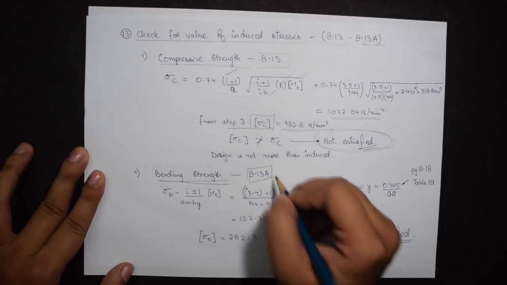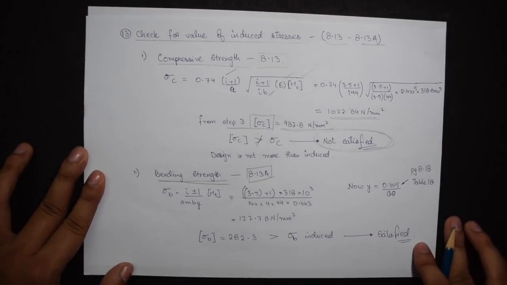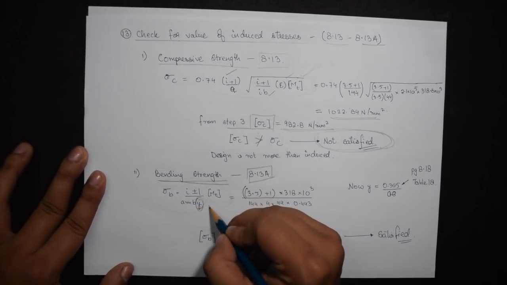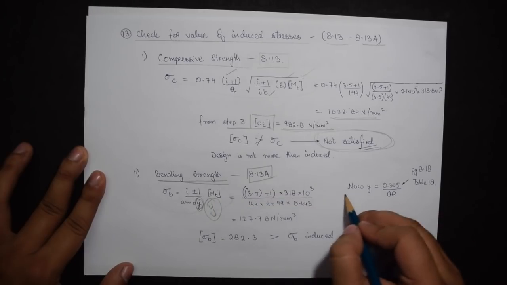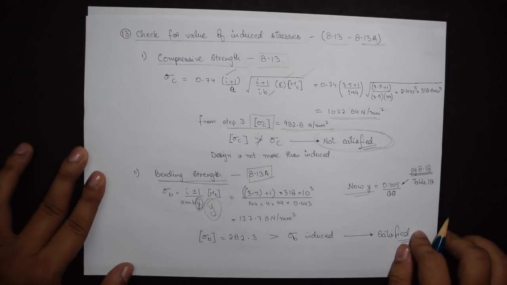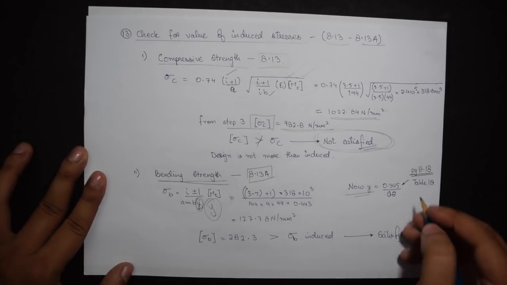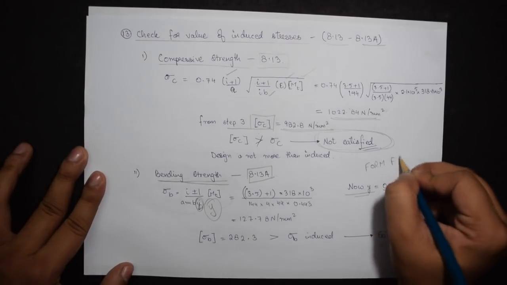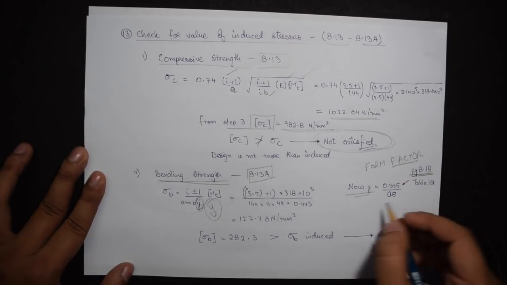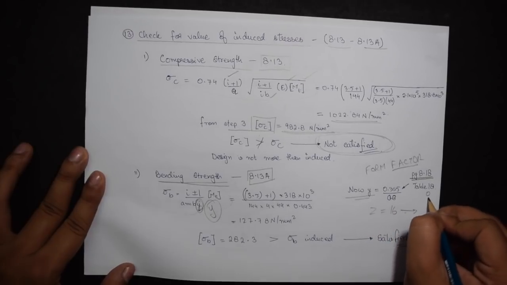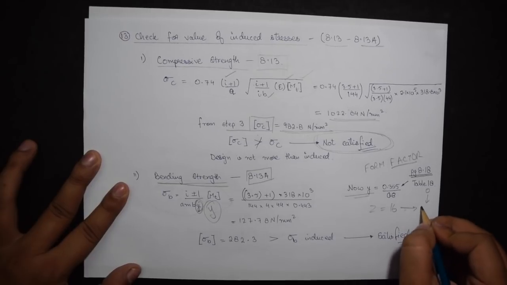8.13a gives me the formula to calculate sigma b. Over here, I think all of my values are known except the value of y. Now what is y? Y is given on page 8.18. Y is basically the form factor. So now I know that the value of z is 16. So moving on in the 16th row to the 0th modification, we have the value as 0.355.